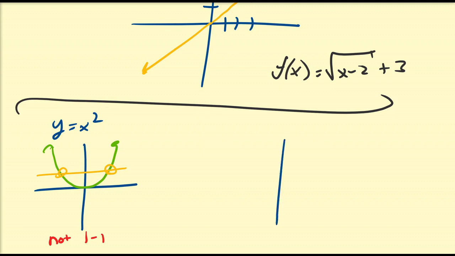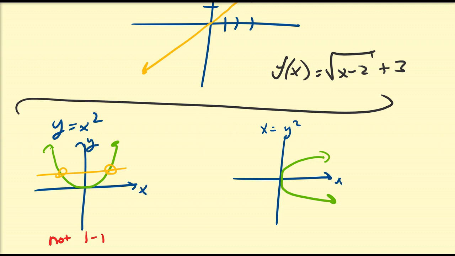So if we were to take the inverse image of this function, which is just going to be x is equal to y squared, so we're just going to reverse the x and the y roles here. So the graph of this is just going to be this. So instead of being on the positive y-axis, so this is typically x and this is typically y, then instead of being on the positive y-axis, now we're on the positive x-axis instead. So notice that this line also is going to rotate to give us this vertical line. So if this original curve is not one-to-one, then this inverse image is not going to be a function.